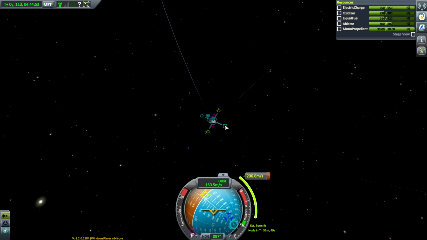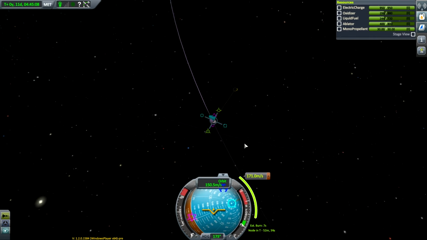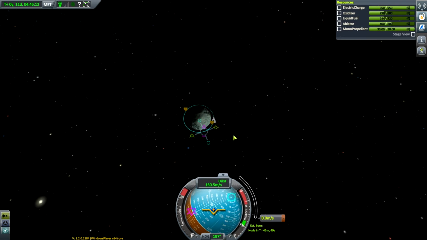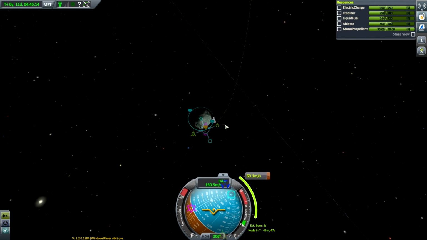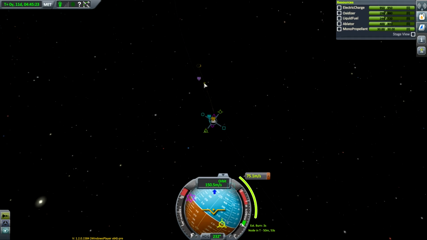Whoops. What I did there was the mouse wheel also works on this, and I was trying to zoom the camera and I hit one of these nodes. So if you're fixing a maneuver node and all of a sudden it all goes awry, that's what happened. Let me cancel that. Start a fresh maneuver node because I'm not entirely sure what I did, but we will pull our speed out, then adjust our escape vector to match Minmus's orbit.